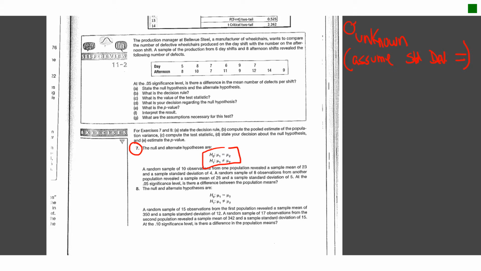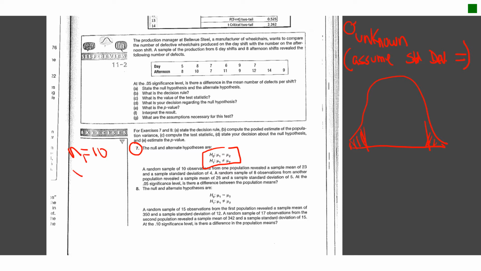They give you a couple of different samples. And so obviously, I've got to plug in. I'm going to go ahead and draw my curve like I always do. And so you're going to have an upper and, of course, a lower tail, a two-tail test. If you look at the data, I'm going to put this out over here. You've got sample size 1. It's a random sample of 10.